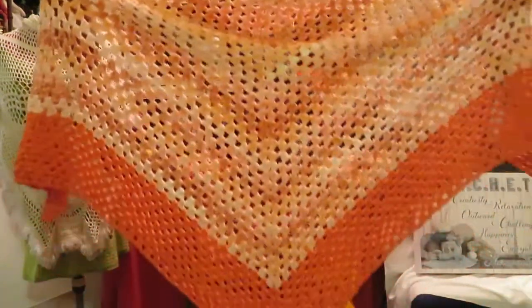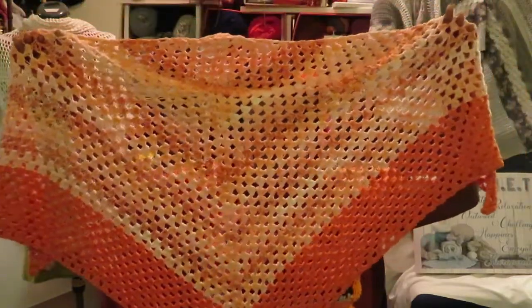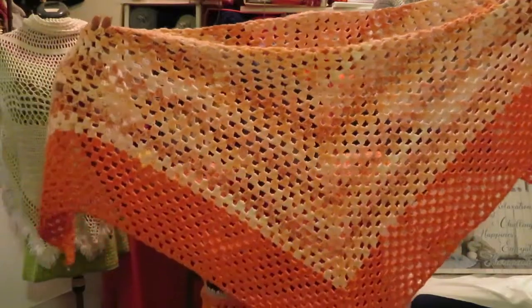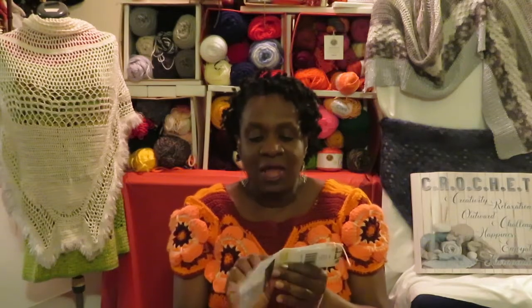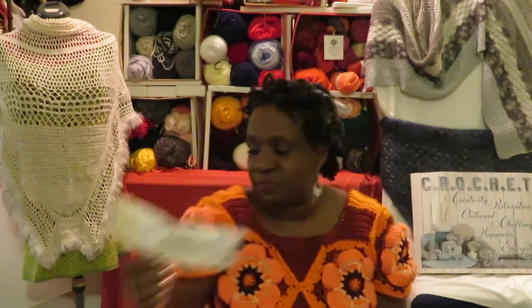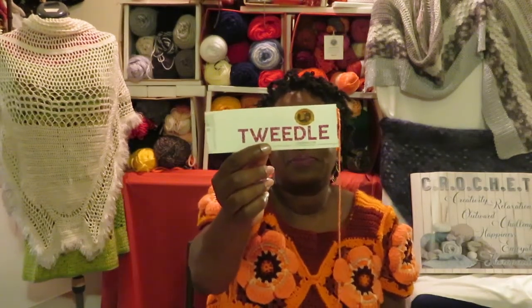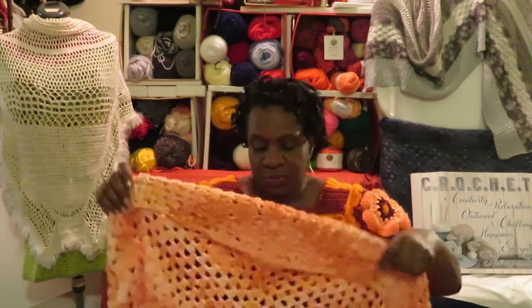So let's begin. The first item that I want to show you that I completed was my triangle granny shawl that I featured in the last episode. I've completed the shawl here, and I used two different yarns to create it. The light orange I finished first, and then I went around with the darker orange on the bottom. The yarns that I used were Karen Cotton Ripple Cakes in Copper Rose and Tweedle D by Lion Brand in Ginger. And this took only 2 balls to complete.